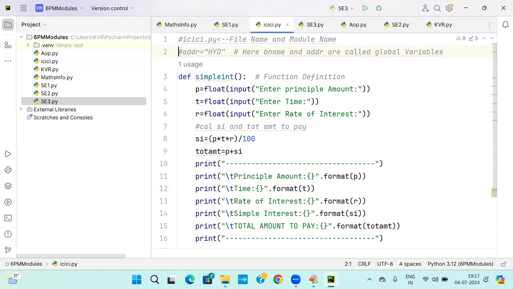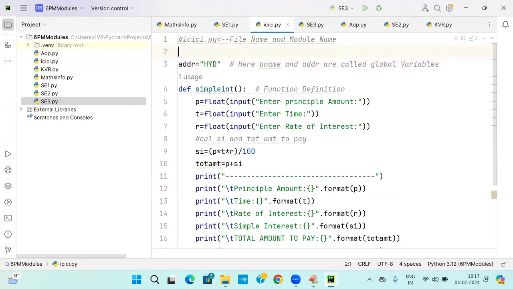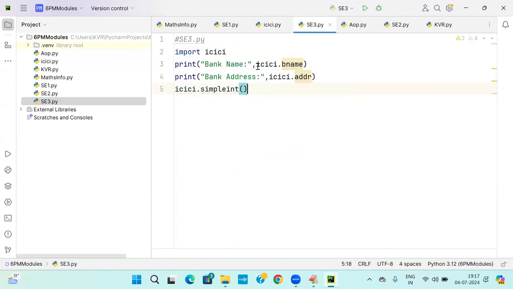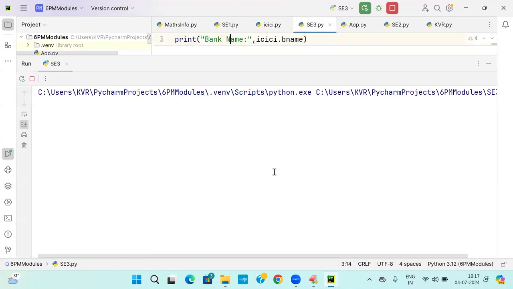ADDR, and next is called what here? Bname. Bname is equal to what? ICICI. BY. So try to run this example now.